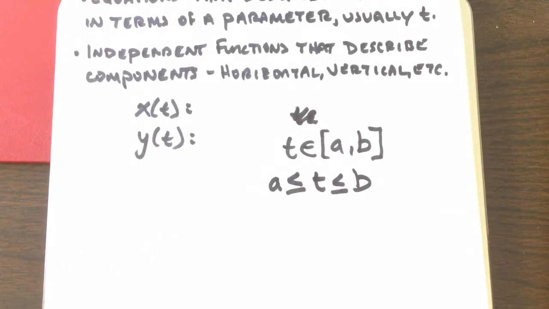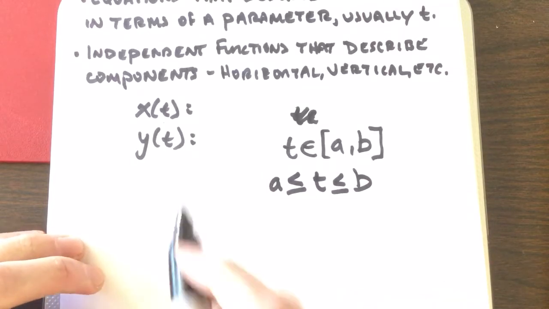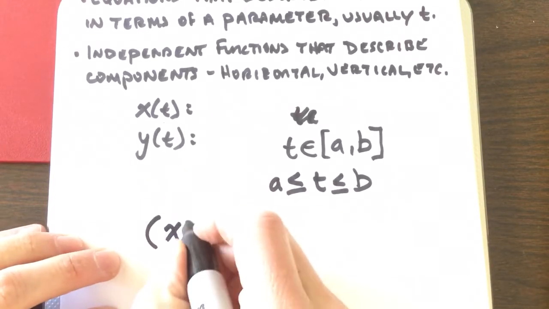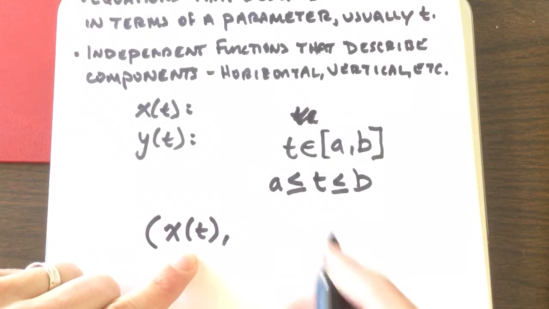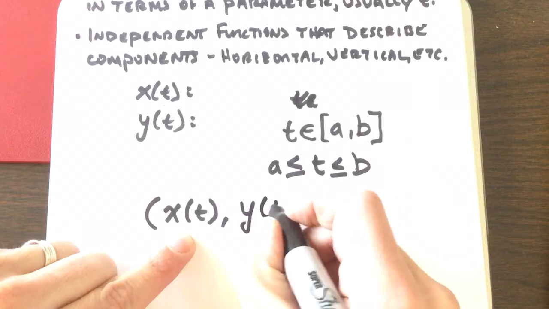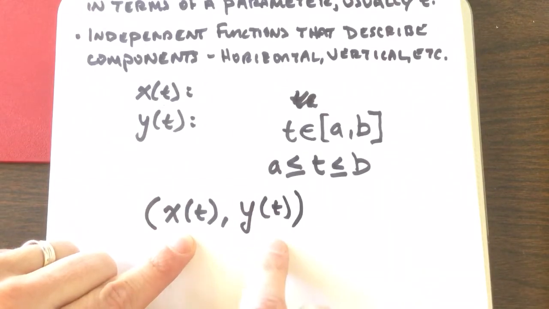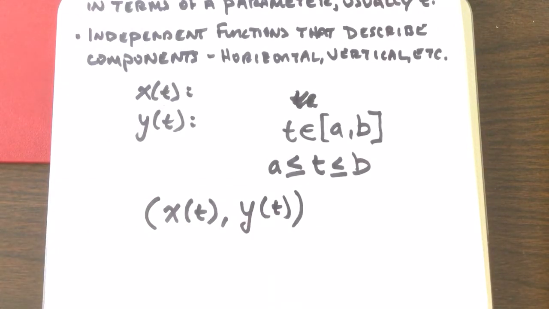What this gives us is a set of coordinates where our x coordinate is determined at a certain time, where we're located horizontally, and our y coordinate is determined by where we are at a specific time in regards to y. We're going to start looking at this graphically, looking at some examples with the horizontal component and the vertical component. Direction matters. Your position, where you are at a specific time, matters.